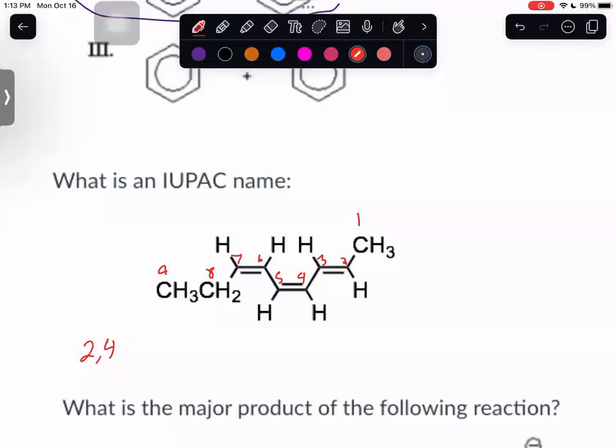Would you put the cis and trans after each respective? You have to put a parentheses indicating if there's cis or trans before 2, 4, 6. Then you fill out that parentheses, and after that, you put wherever you saw the double bond: 2, 4, and 6, and then you give me the carbon chain.